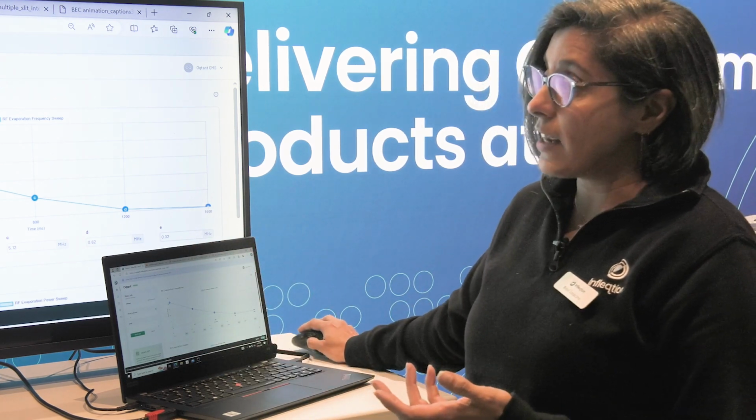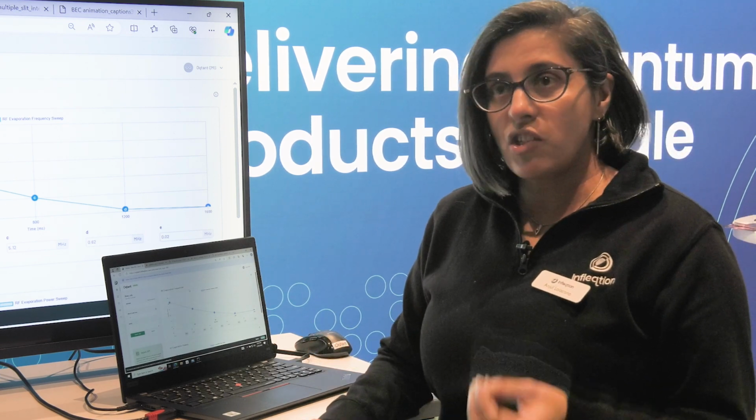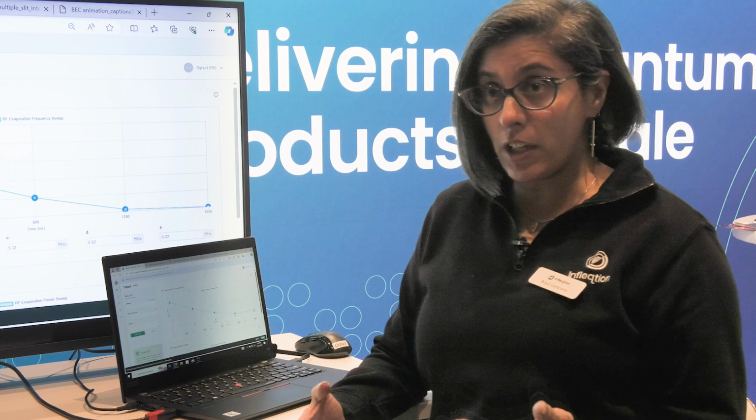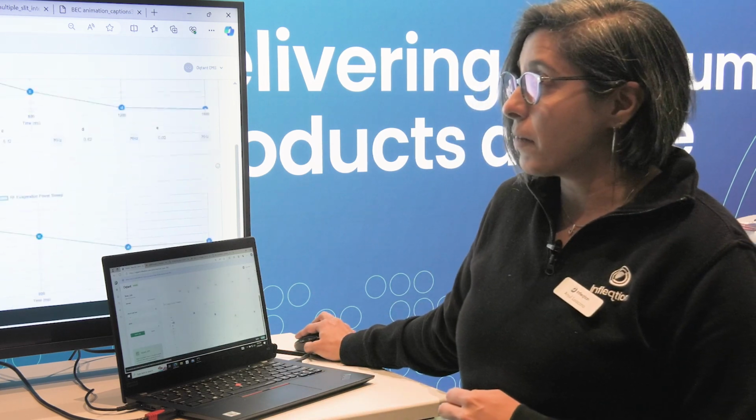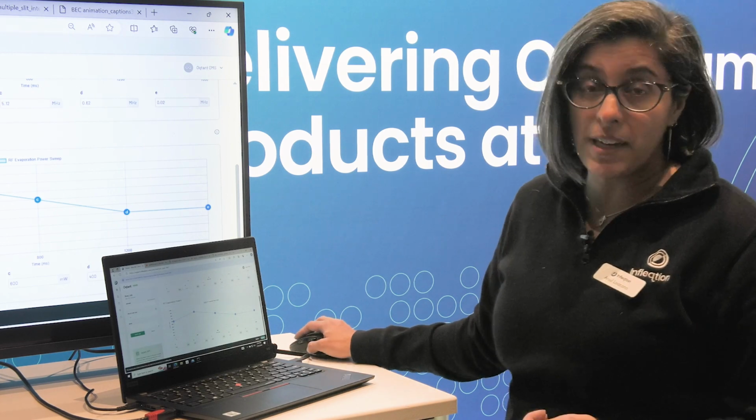There's two settings. There is one for the frequency. The RF frequencies are essentially related to the energy of the atom, or how warm it is. So you can choose how warm of atoms you want to remove from your cloud. The second parameter is the RF power, and the RF power is how hard you want to push those atoms away. The combination of those two parameters will dictate how cold your condensate is, but also how many atoms are in that condensate. So we're going to create a BEC right now.